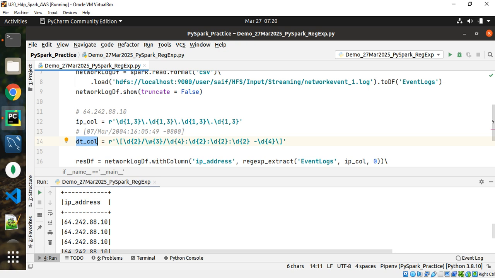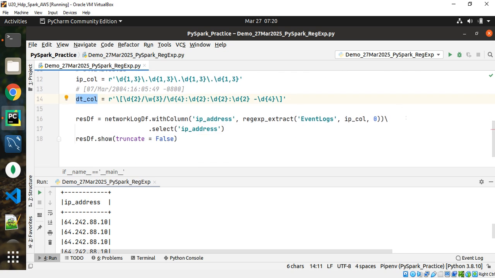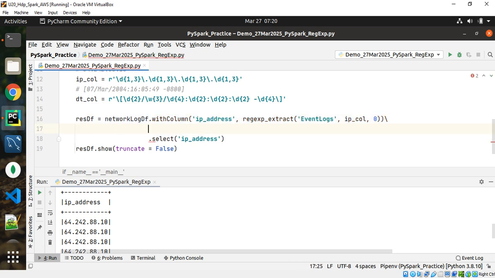Okay, let's scroll down. Now what I will do is quickly copy this with column, or else we can write also, no problem, anything is fine. With column, what is the column name you want in the output? It's up to you. I will give this as, let's say, IP date. Then I want my regular expressions.